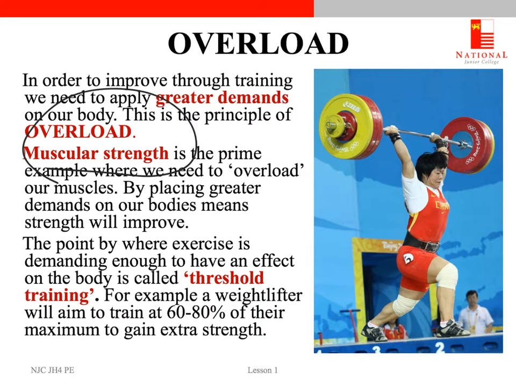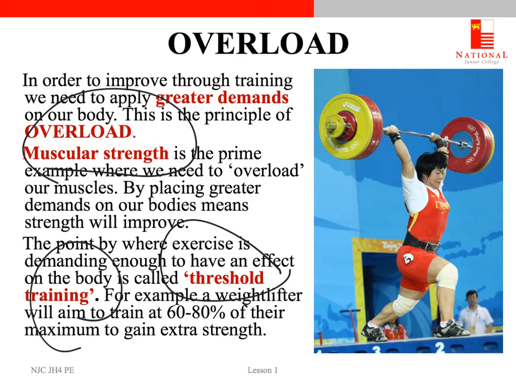Like I was talking about carrying weights, as you improve, you get stronger, you carry more and more weights. The point at which exercise is demanding enough to have an effect on the body is what we call threshold training. An example of threshold training is a weightlifter who will aim to train at 60 to 80% of their maximum to gain extra strength.